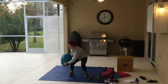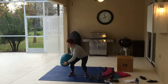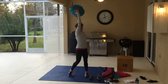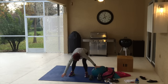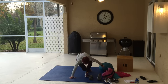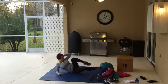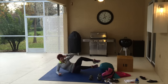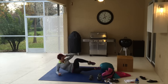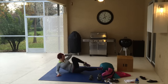I'll do the sandbag with the clean for the last one. Up and twist. Down, up and twist. Down. Lay on that right side. Three, four, six, seven, eight. Contract the obliques. Crunch in.